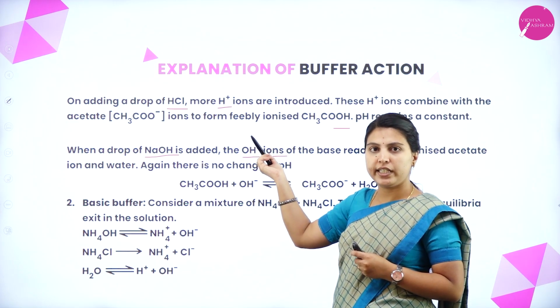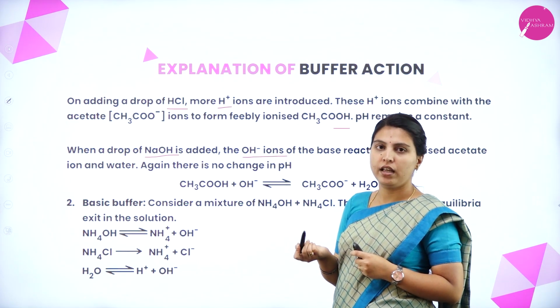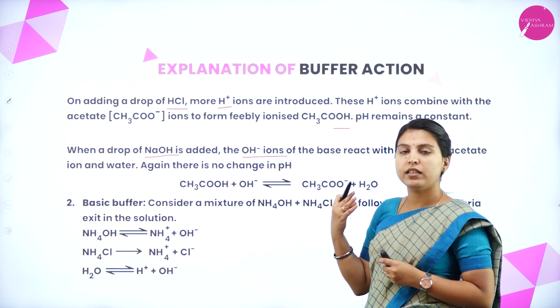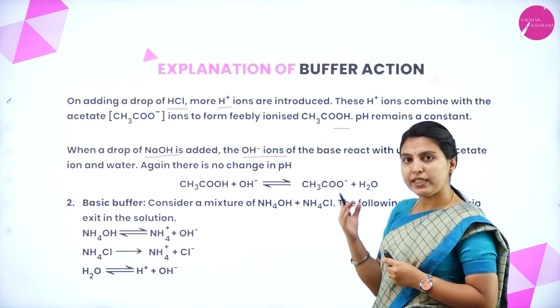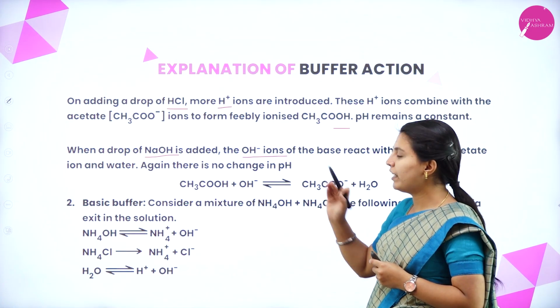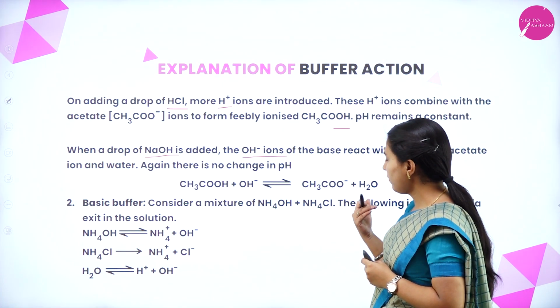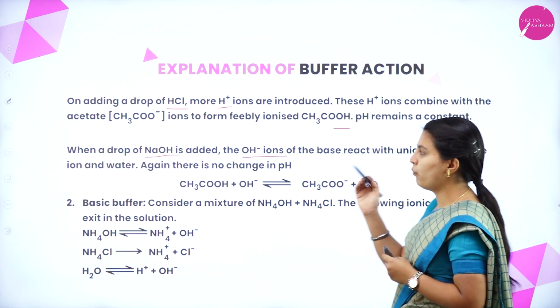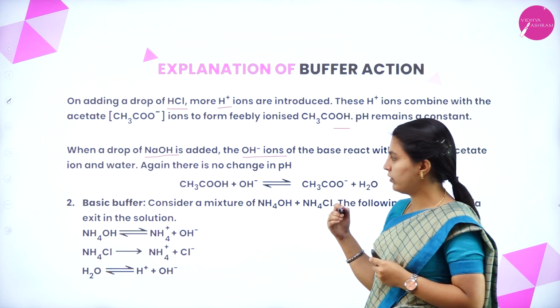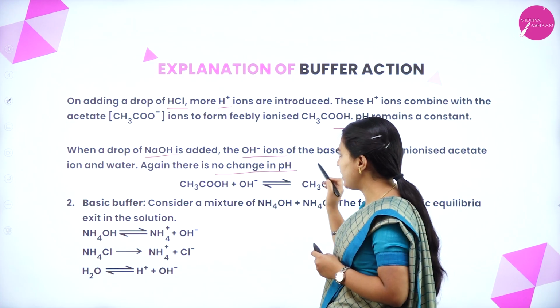When acid is treated, H plus ions will be liberated and some of the unreacted ions will be present. With those unreacted ions, this NaOH, which is a base, will be reacting. That time it will react with water and unionized ions. So that time also there is no change in pH.